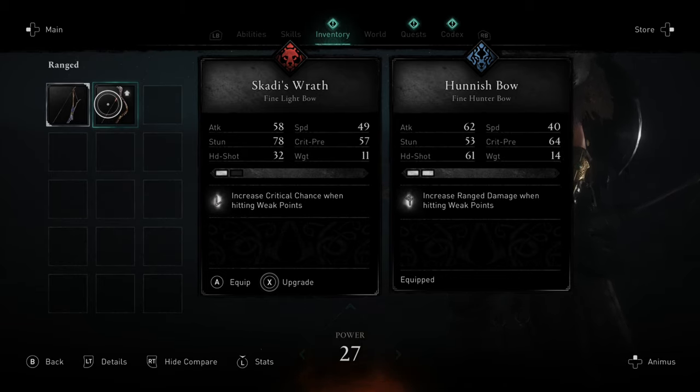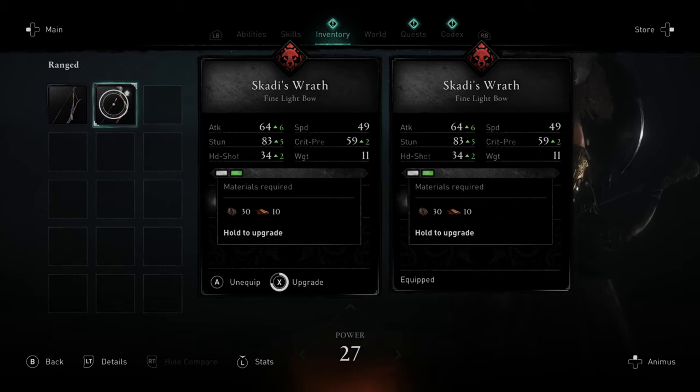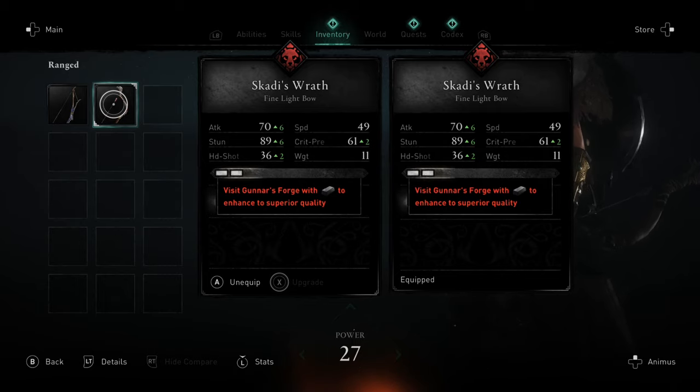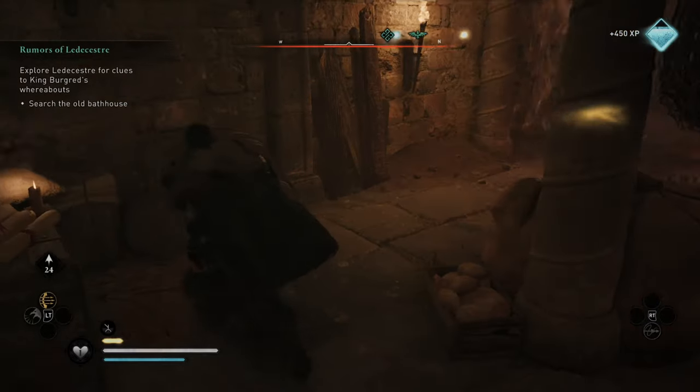Weight 11, it's lighter. Critical is better. Not better. Speed, increased critical chance when hitting weak points. We're gonna go with this one anyways. Then we're gonna go ahead and upgrade. There we go. Now it's better. Well, you can change it up a little bit, get a little something different.